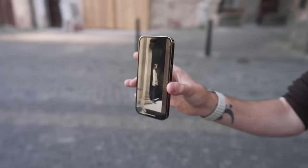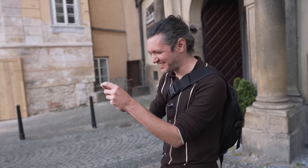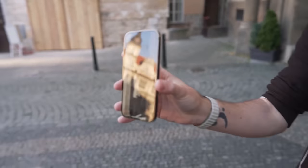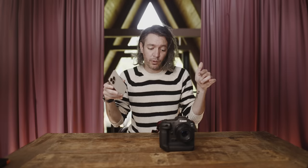The first thing you're probably thinking is: why might I do this? One of the big advantages of having a really powerful AI generation model like MidJourney is that it can inspire you to take a new direction in your work. I posted a video a month ago about trying to do this with your iPhone — you take a picture of the scene, send it to MidJourney, and see if it gives you an interesting new perspective on composition or lighting that you can use as a starting point. The workflow with just using your iPhone for that is actually really clunky and a lot more manual than what I figured out here.